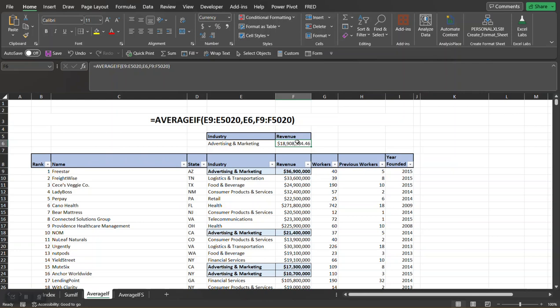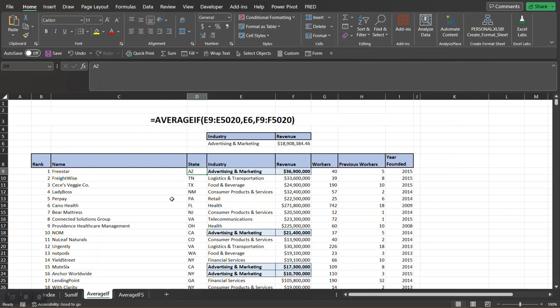And the way that we can verify if this is working properly is to put filters on your data set. I'm going to clear the filters, and I'm going to show you multiple ways to get the filters on your data set. Control Shift L on a PC is the shortcut to turn the filters on and off.